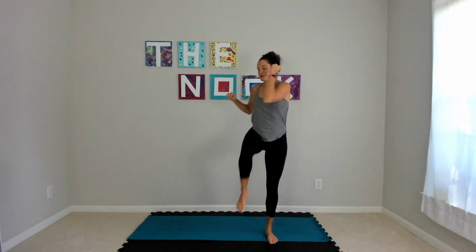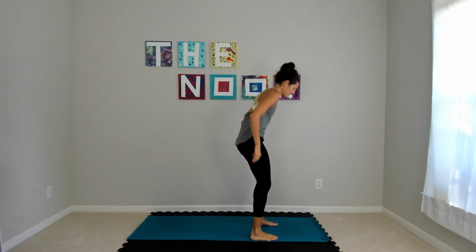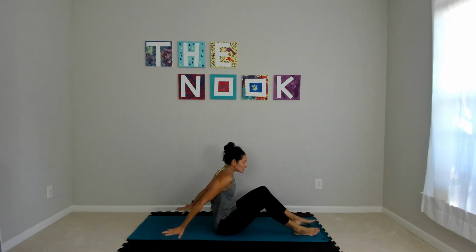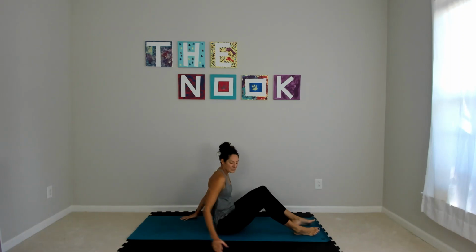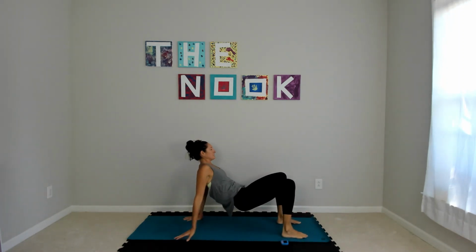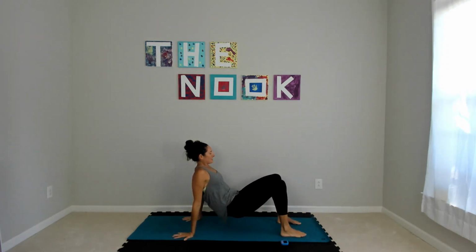Does your elbow touch your knee? Does it come to the outside of your knee? You're here for 5, 4, 3, 2, 1. Come back down onto the mat. Number 4, crab toe touches. So my palms are down on the mat, fingers away from me. Come up into this type of bridge. Reach one hand, opposite foot.